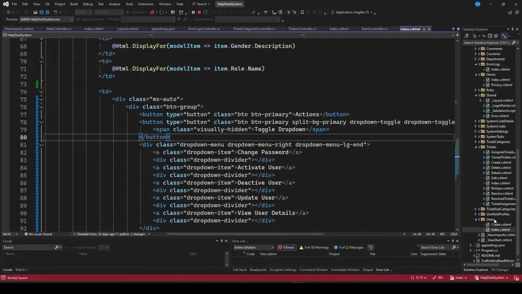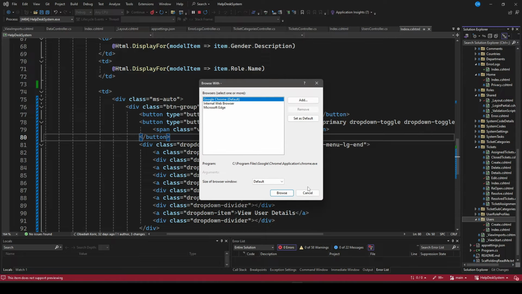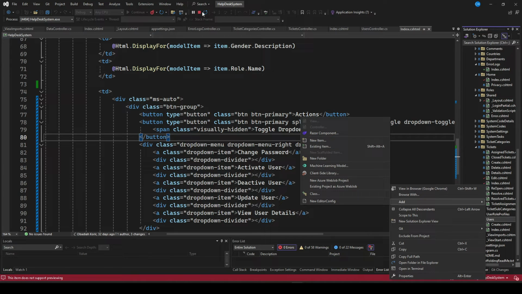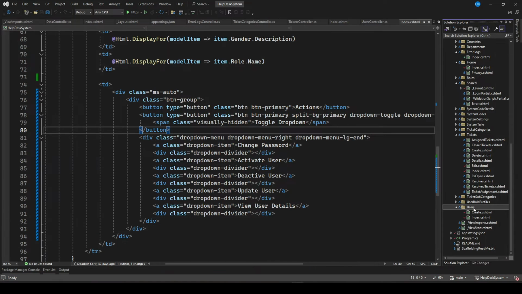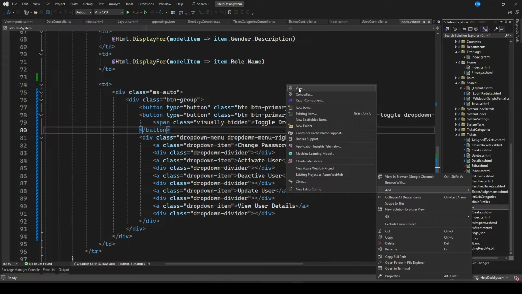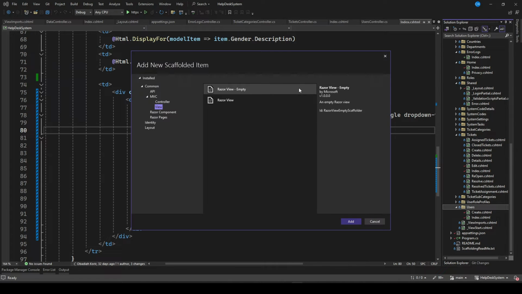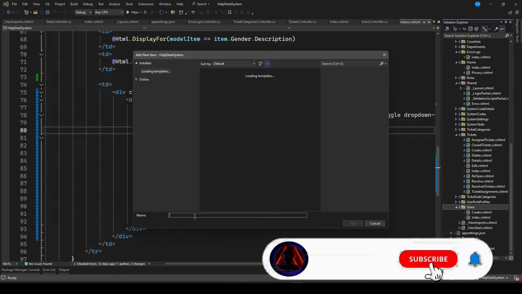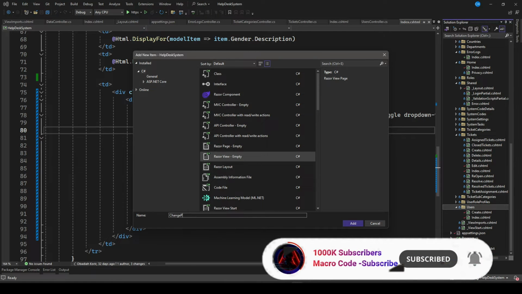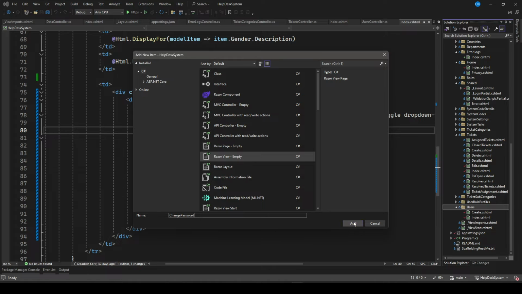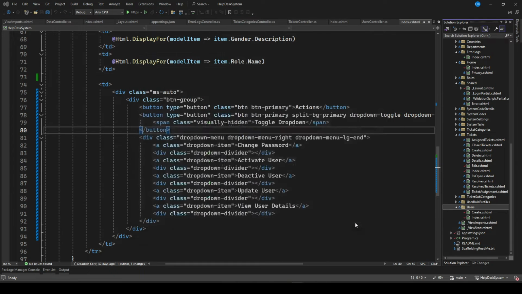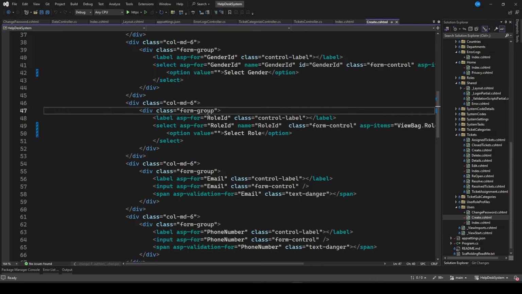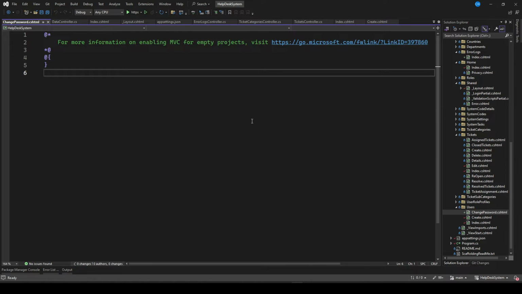So those are some of the actions that we need. The first thing that I want us to do is create a Razor view here. So let's just stop our app, and I'm going to create a Razor view here. Then we are going to call that change password. So this is a Razor view, so now we can borrow the create action here. Then you can paste it here.